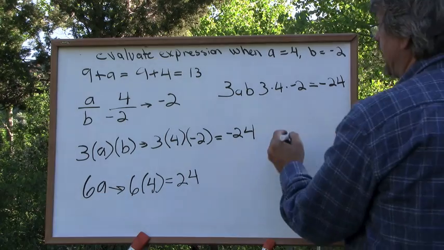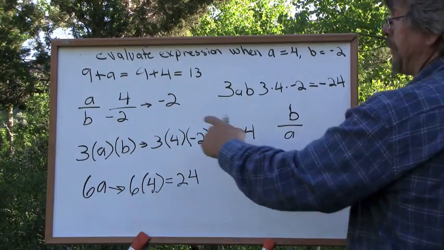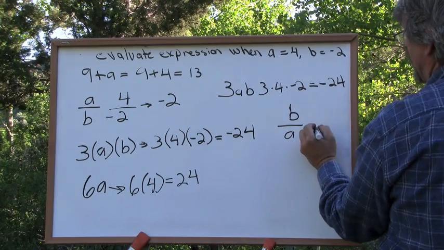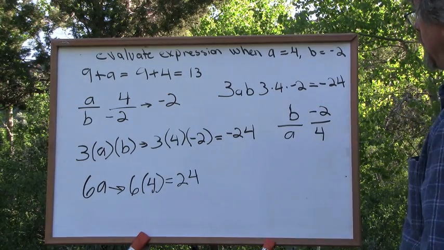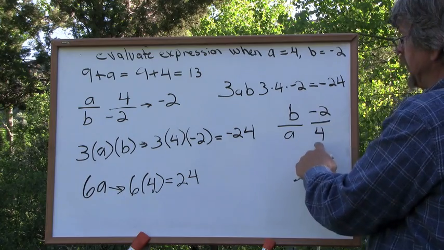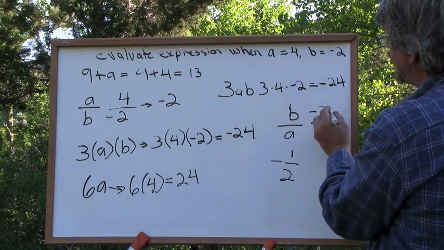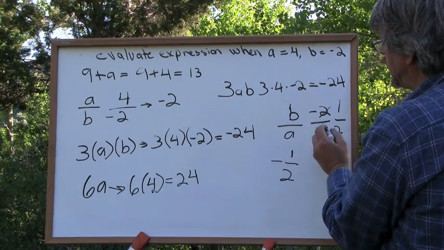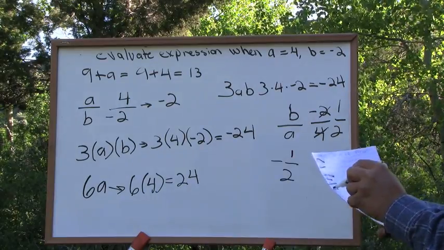What if we're given the expression B divided by A? Now this is the opposite of A divided by B. A is 4, B is negative 2, so we plug in negative 2. This looks like negative 2 fourths. However, this can be reduced to negative 1 half — take 2 out of 2, it becomes 1; take 2 out of 4, it becomes 2 — and we carry our negative over. You see how those expressions are starting to work?